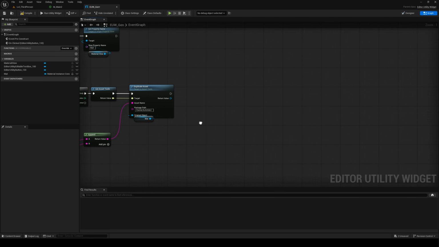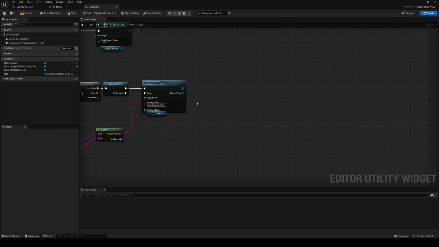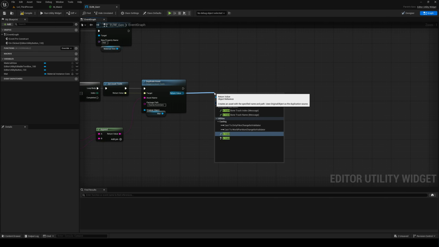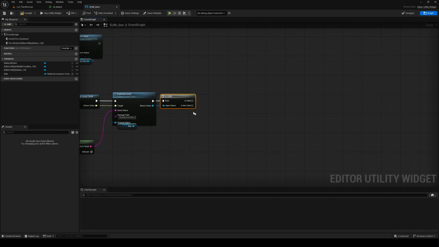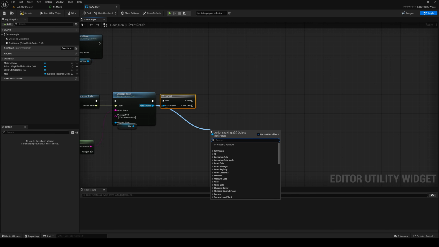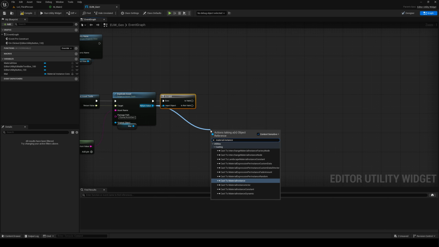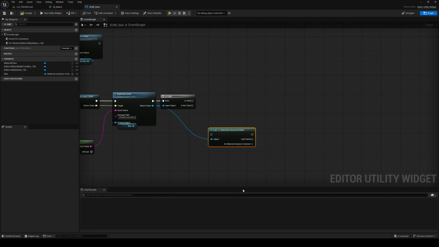All right, now we can actually start manipulating. So the first thing we want to do is make sure that this thing is valid, that the material actually was able to duplicate. And then off of the is valid pin, we need to cast this object, because this is at the moment a normal object. We need to make an object reference to material instance. So we need to cast to a material instance constant, so that we can actually get the values of our material.